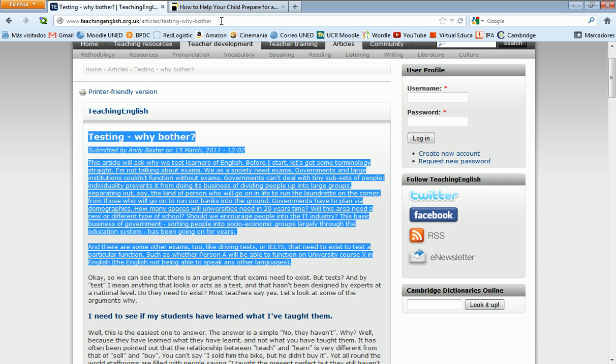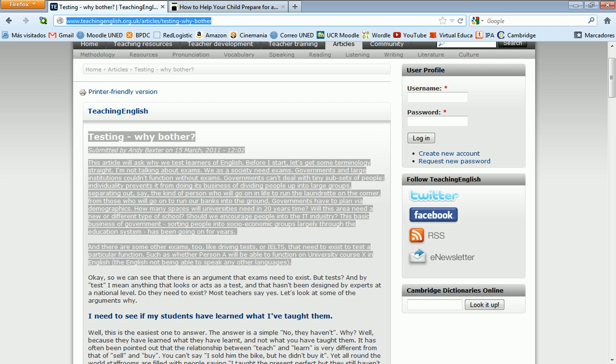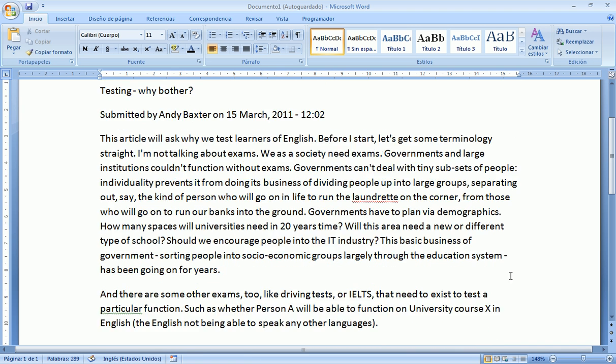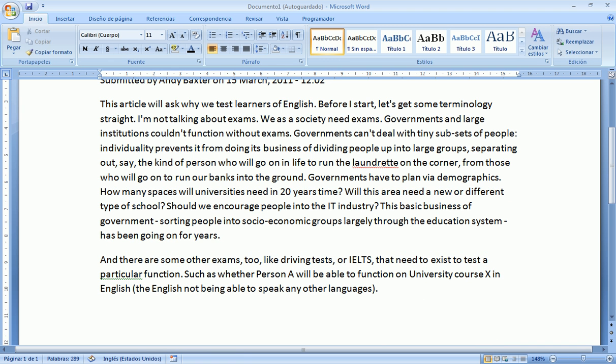And of course we need to include where we took the information from. Again, notice that I press Ctrl C and I press Ctrl V, and I have it there. Notice that in this case it's already given me Calibri 11, otherwise I would have to go to paste and paste special.